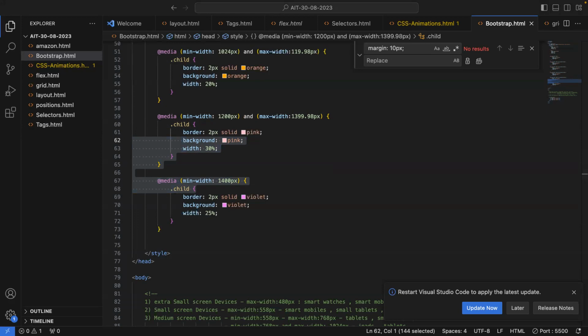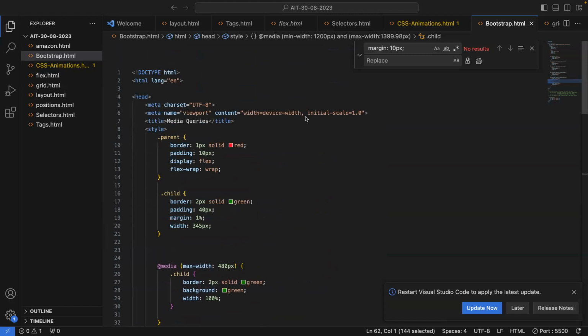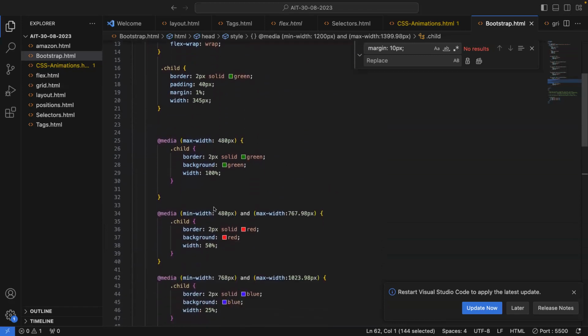So these are the two conditions I gave, minimum width and maximum width. There are many other conditions, like for example, mobile only.